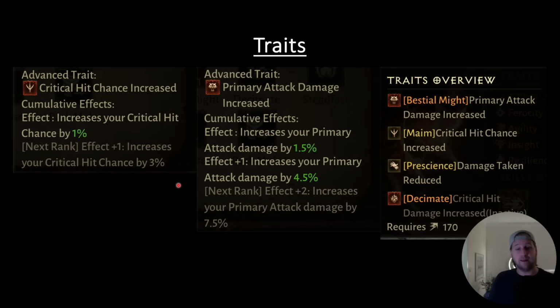If you compare this with the critical hit chance that you get from, for example, Paragon effects, or from most buffs, that critical hit chance works a little bit differently, because let's say that you have 50% flat critical hit chance, and then you have a buff that says increase your critical hit chance by 20%.